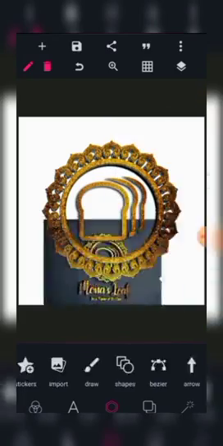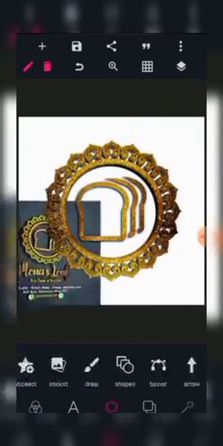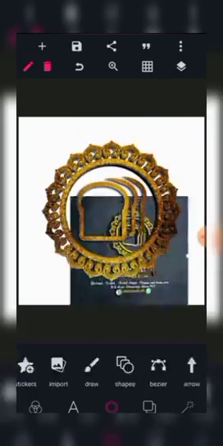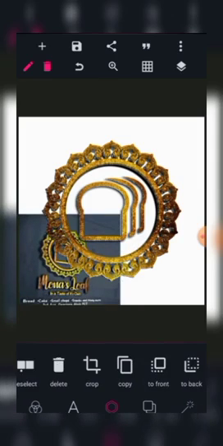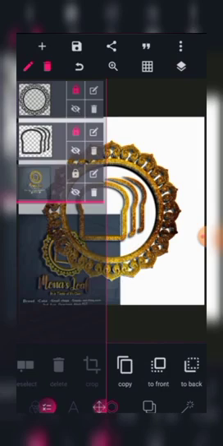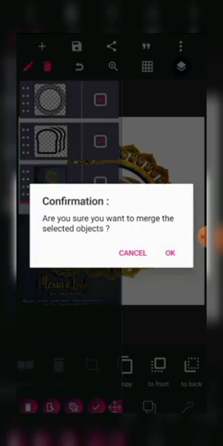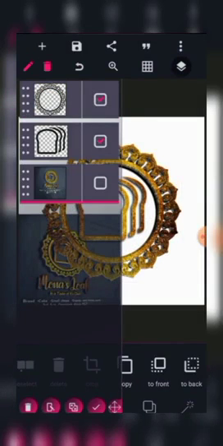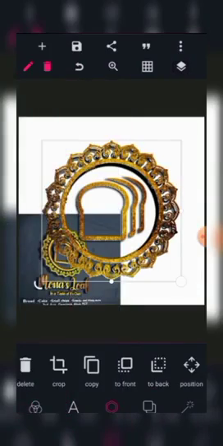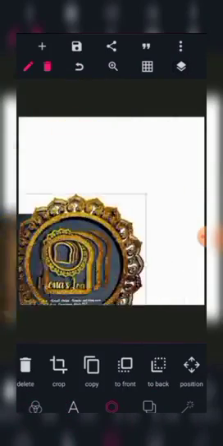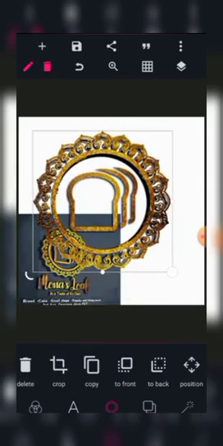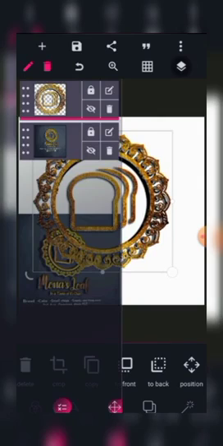Okay. Now let's ensure that we pin these together. Now that I'm done with this effect, I want to merge both the bread loaf and the shape together. So I go over to the layer section and merge them by clicking this button. Select both of them, hit the merge button and click OK. Automatically both shapes will be merged into one. Yes, our shape has been merged. Wow, this now looks lovely, isn't it?